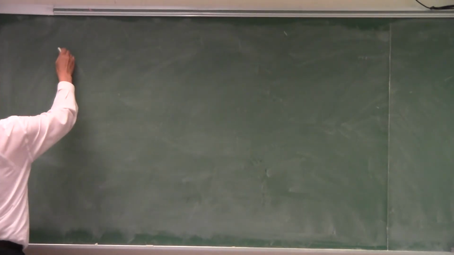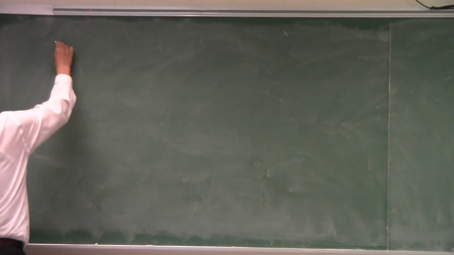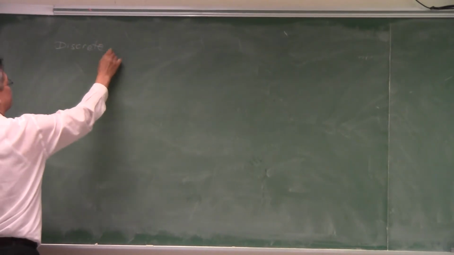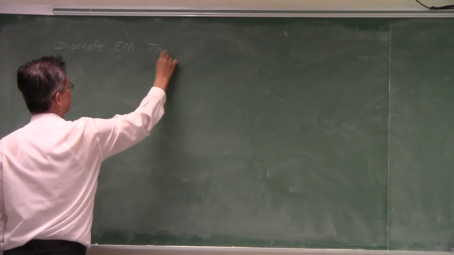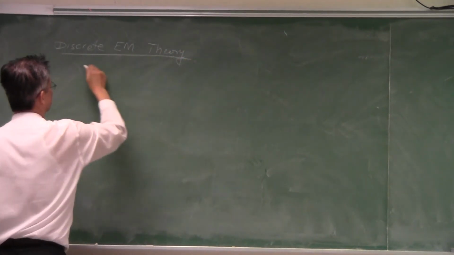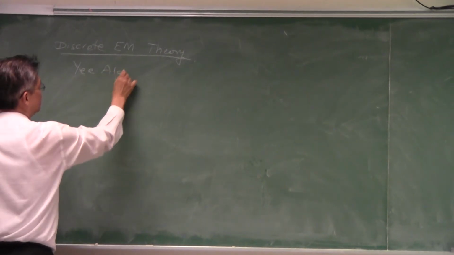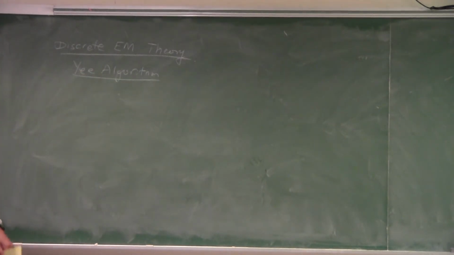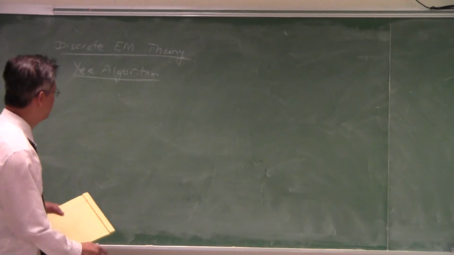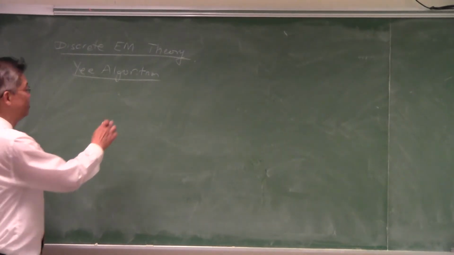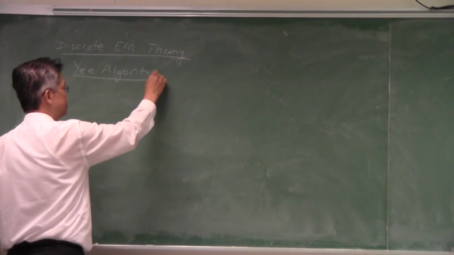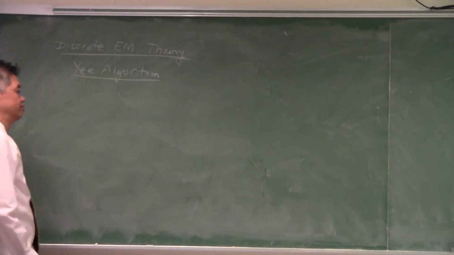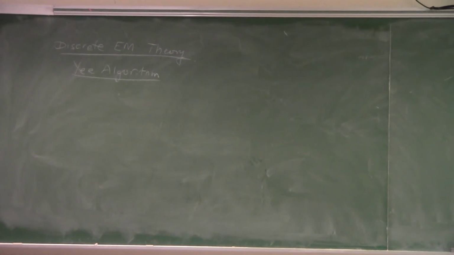So we've been talking about FDTD and the Yee algorithm. Today I'd like to talk about discrete electromagnetic theory. Okay, it follows from the Yee algorithm, but written in a form that I think is very elegant. So I'd like to teach you the elegant form of EM theory. And so this is based on a paper I wrote many years ago, and I found that it's quite useful. A few of my students have used it, and they have been able to do computation with it quite easily.